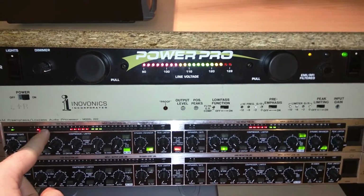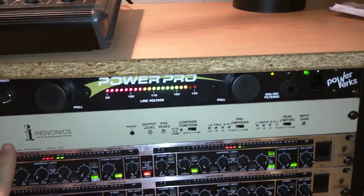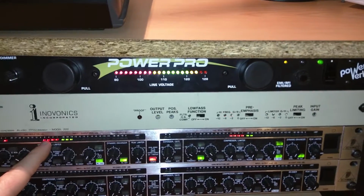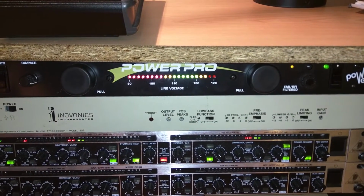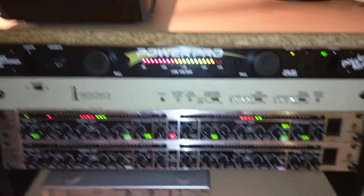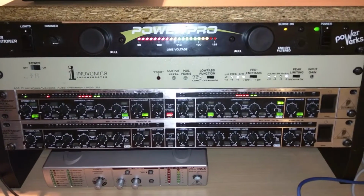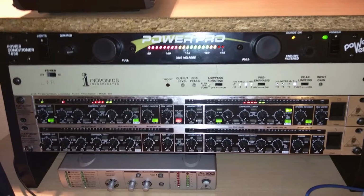So going from here, this limiter goes into this Invonix 222. Now you don't have to have it, but it helps. It just helps give you that big AM sound. Now these are generally, I think, $600 to $800.